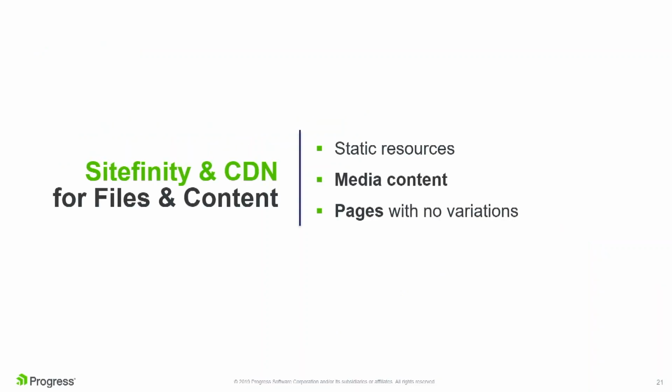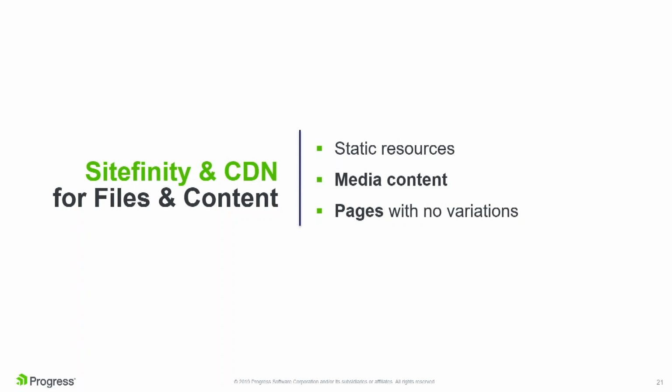So the first thing that you need to consider when you want to go globally is integration with CDN. Sitefinity provides capability to integrate static resources with CDN like JavaScript files, CSS files, and images, but it also provides capability to cache media content and pages that are persisted in the CMS.